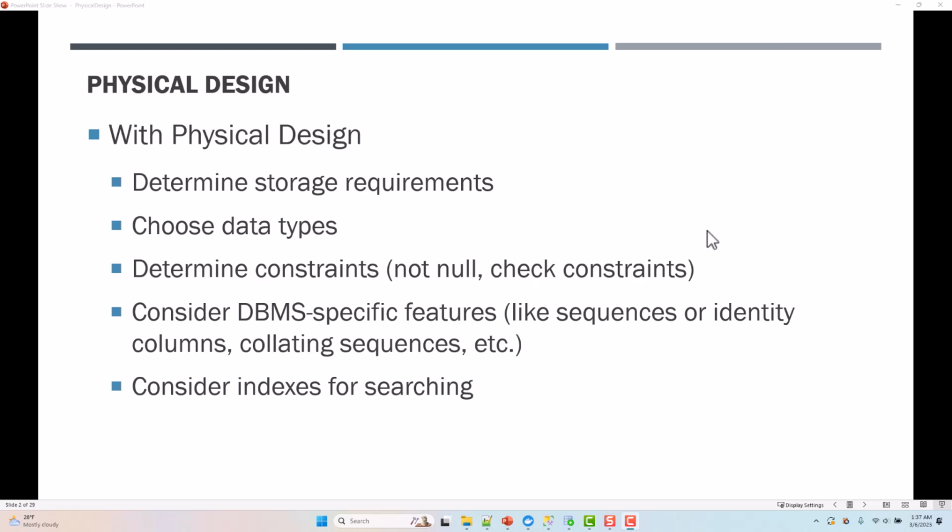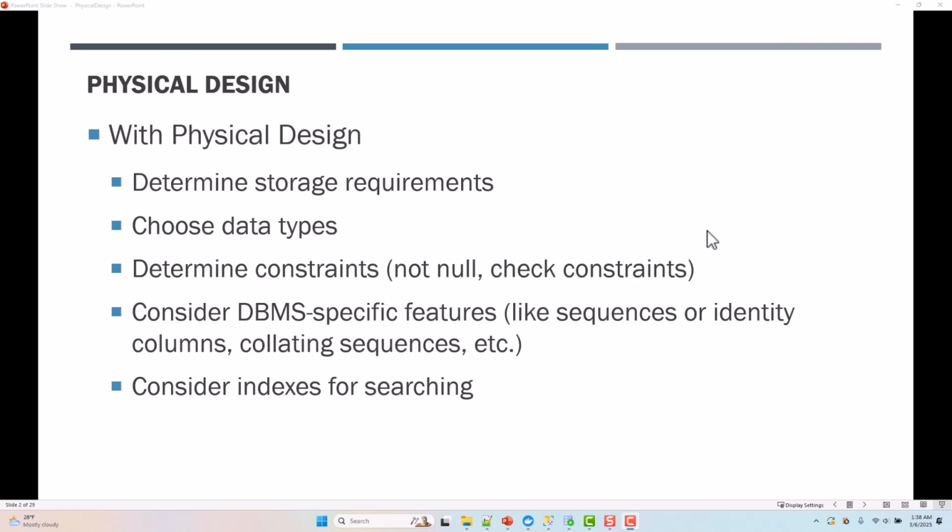And then there are also things like collating sequences, which can be used and defined on a column or even at the database level for Oracle. That's going to help with sorting, and also when you're trying to compare things, it's going to use whatever the language type feature is that you're trying to use for those collating sequences. We're not really going to go through and apply any of those, but those are some of the things you would have to consider for a DBMS specific feature.